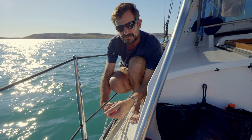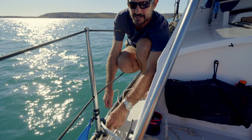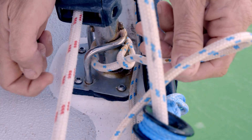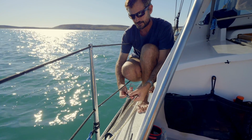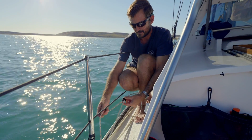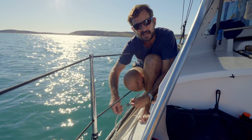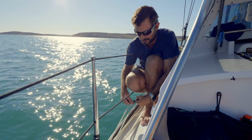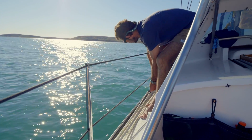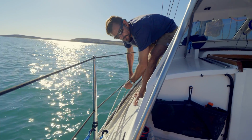So this line here is the one that was through those cam cleats. It's made fast at the bottom of this stanchion. I spliced a loop on, and now it's larks headed to the base there. And then it goes through a low friction ring here, and that's got another line spliced around it going that way. So here, this line is going back to that cam cleat. That's a 2-to-1, okay? And there's enough rope for it to run all of this length between both of these stanchions. So there's a 2-to-1.